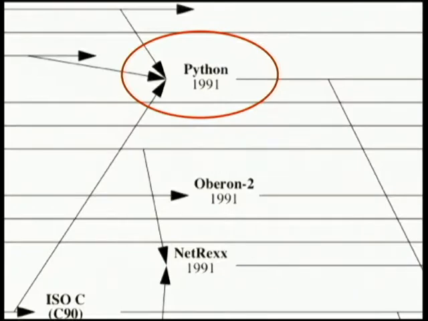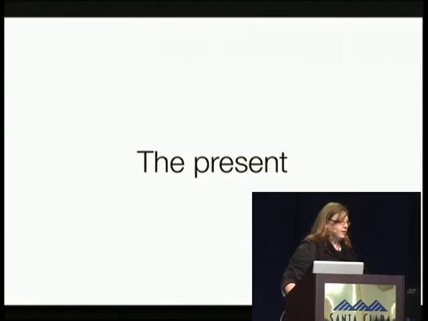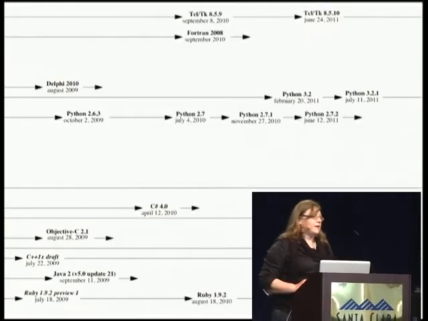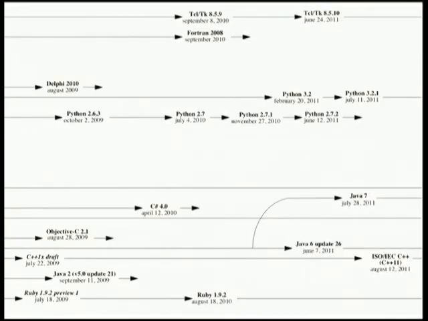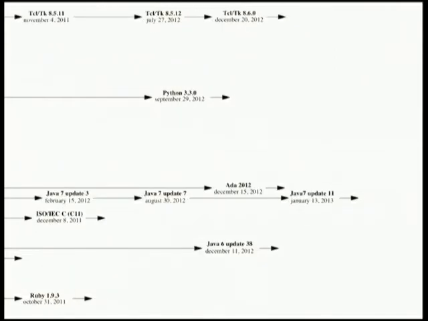In 1991, Python was added, and now in the present, you don't see that sort of, let's call it a disruption of languages coming and going into each other anymore. It's kind of like this autonomy of city-states. A little like, let's say, North America and Europe today. People respect each other's boundaries.